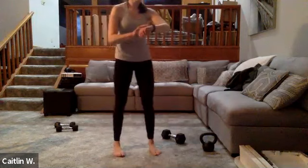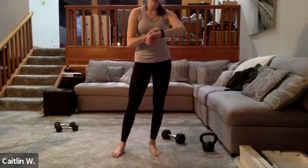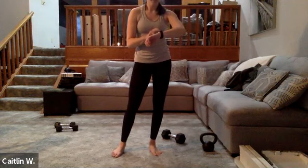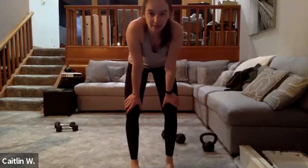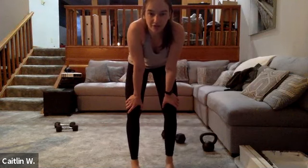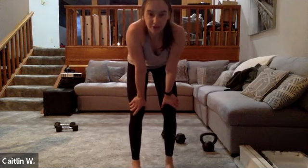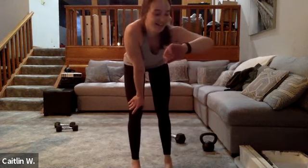3, 2, 1, and go. Two pulses, 1, 2, stand up and press, good. All that weight should be going through that right front foot as you're doing the pulses and as you stand back up. Nice job. Way to get those kettlebells up there. Keep going.